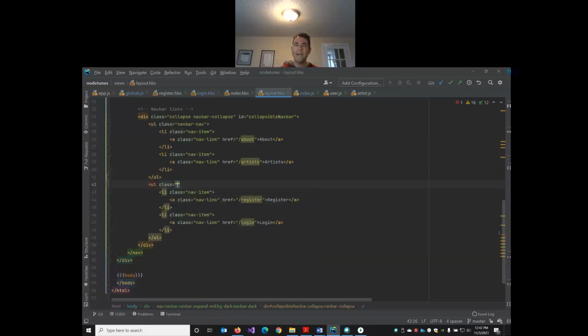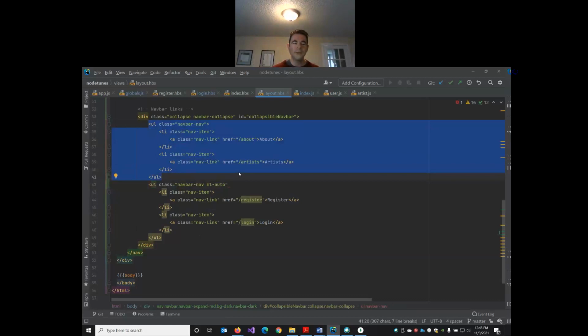I want to right align the register and login links. So I'm going to use navbar-nav, the same classes. Then I'm going to use ml-auto. So now instead of one list with 4 links, I've got 2 separate lists. The first list contains the about and artist links. It's left aligned.